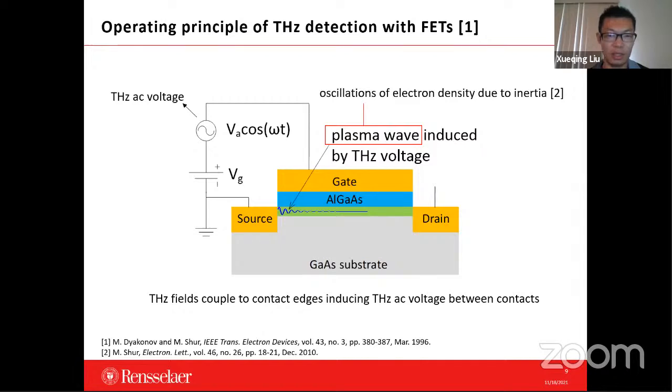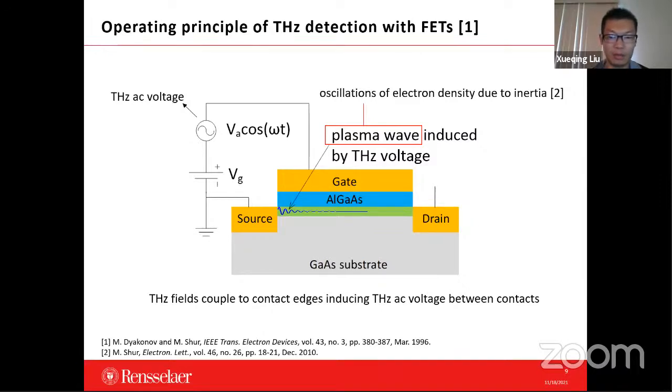And this is associated with the inertia. We could understand this with the following example. When a localized terahertz field causes a localized change in the carrier density, for example, a decrease in the electron concentration, then there will be an excess of positive charge. The electrons in the vicinity of the positive charge will get attracted and move towards the positive charge. Due to inertia, they will overshoot. However, due to attraction, they have to return but overshoot again as a result of the inertia. So this process leads to the oscillations of the electron density, or the plasma wave.